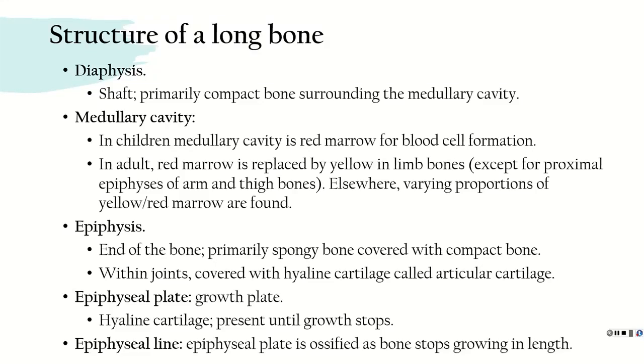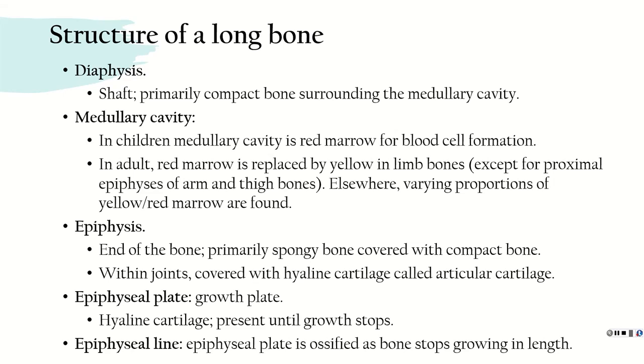When we talk about the structure of long bones, we call them long because they're very long. There's no other way to describe them. Your femur is a prime example, along with the fibula, tibia, humerus, and so forth. But really the femur is the classic example of this. They have common structures associated with them.